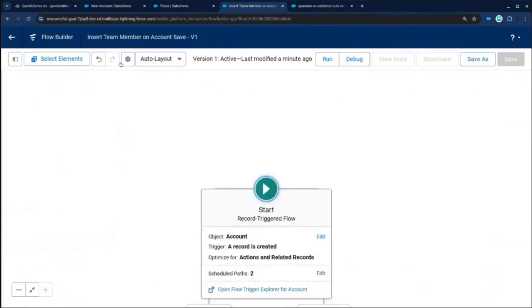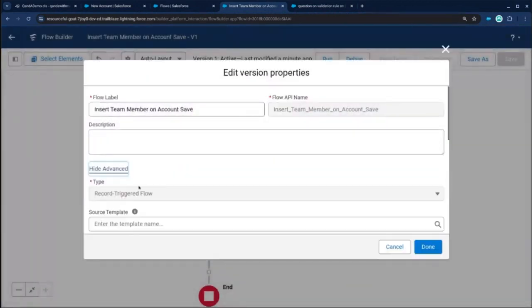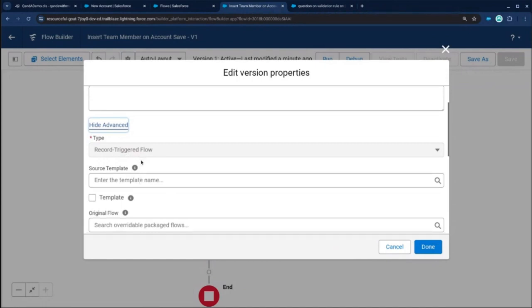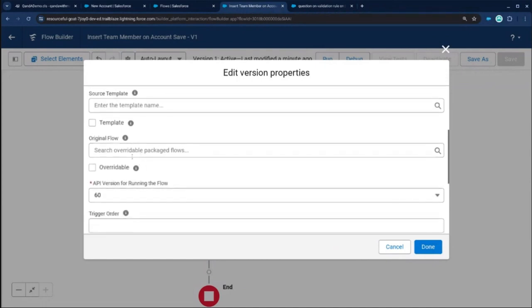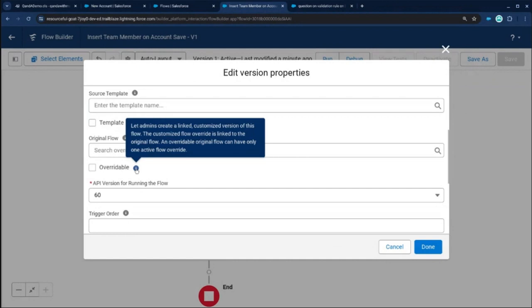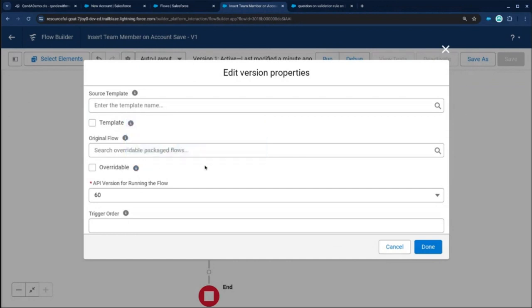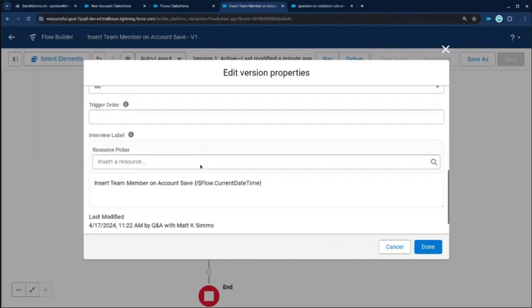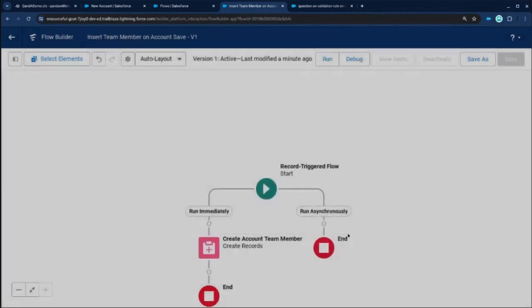It's not up here, is it? No, this is where it was before. Maybe on a record-triggered flow, you can't specify it. That could be it too. Someone at home is laughing because they know it off the top of their head. I don't know off the top of my head.